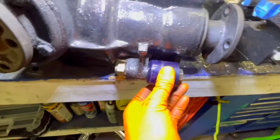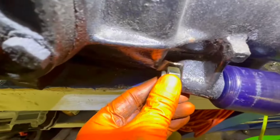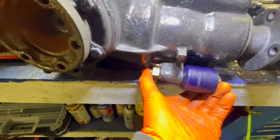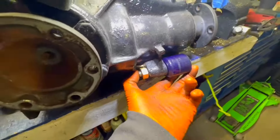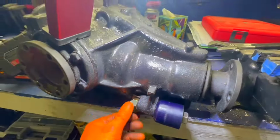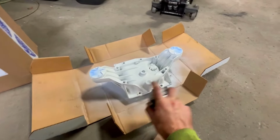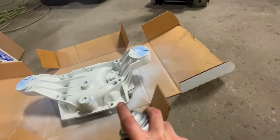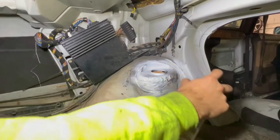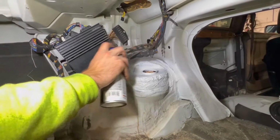All right, so now you can see, as if the bushing was in the subframe, this is how it would go. So we clearanced for the nut, ground down the diff a little bit. There's plenty of meat here. You're not gonna snap this off. At least I've never done it. So this is how to beef up the front bushing on a 188 mil diff. Not bad, this is a quality repair. A lot of people probably wouldn't even notice that if they didn't know what they were looking for.